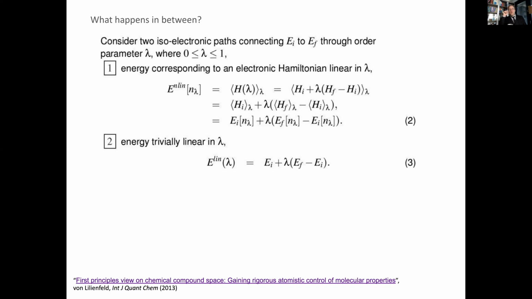So now we come to this question of what happens in between. Michael asked this question, and it's a very good point. It's also discussed in the paper referenced below. But the proof we are going to consider was not presented first in this paper; you will find references pointing you towards the original proof. It's actually quite a simple proof. Once you work it out, it's quite obvious that it has to be this way. But basically for the electronic path, the electronic energy, you can show that whatever you do, the energy must be concave. So it means it should always go up.